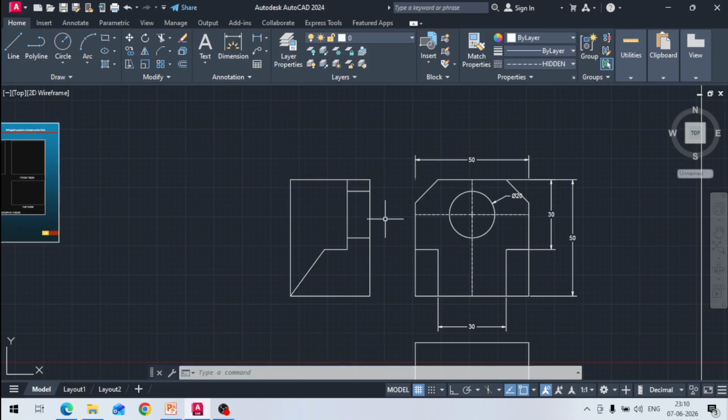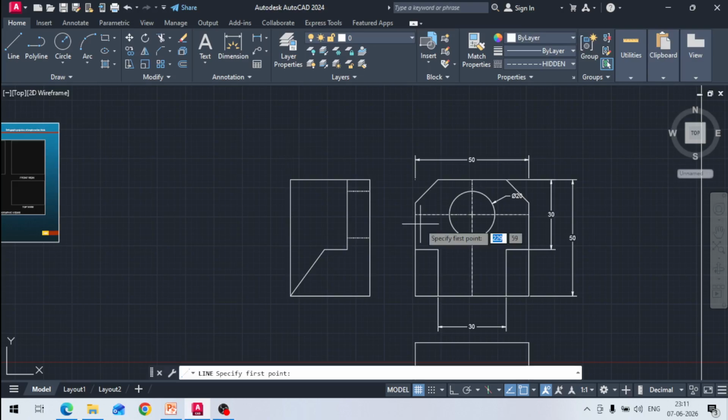Okay, first I have to select this line and convert it into a hidden line. So this is converted into a hidden line here. One center line is also required here.